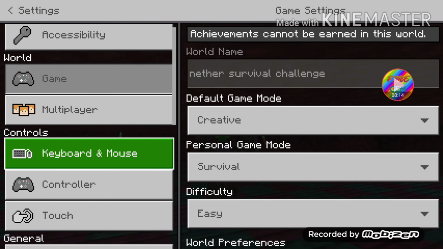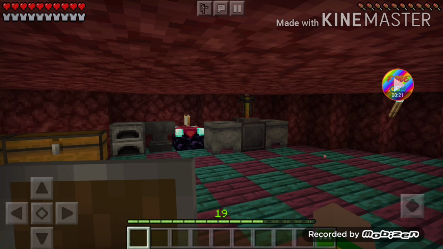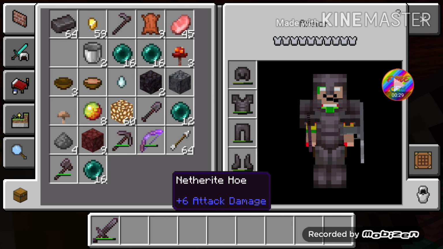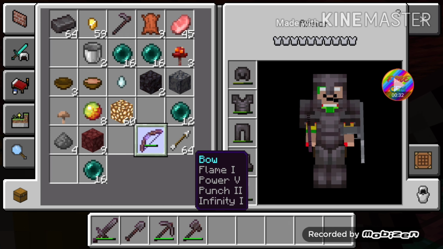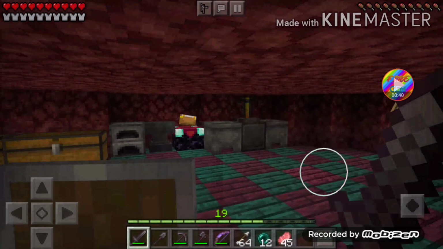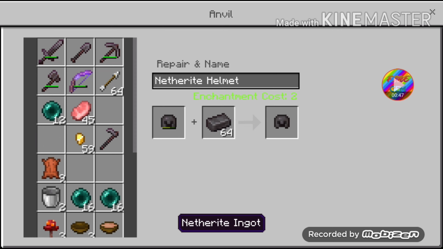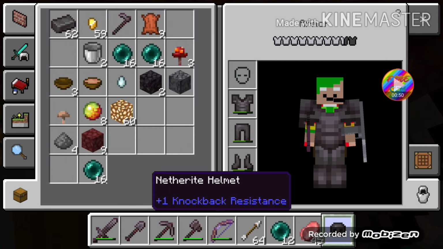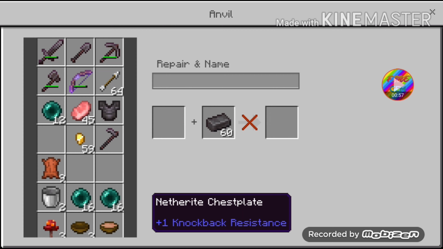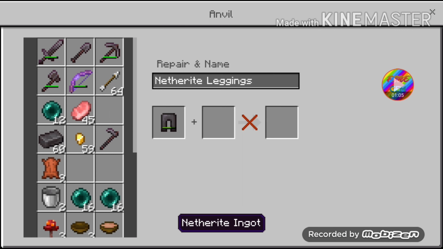Today we are going to be trying to survive in the Nether. So as you can see, we have a bunch of stuff with us. Also, I think I might need to take off my netherite armor. I really gotta get more netherite if I want to repair my armor a bunch. I'm literally repairing everything in my inventory that is netherite.